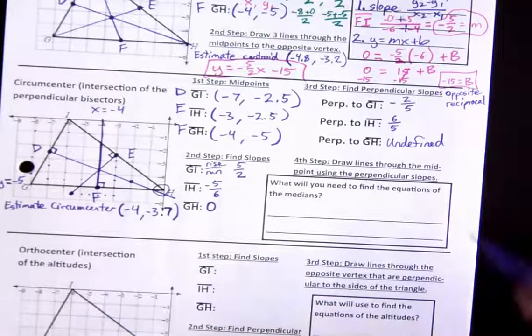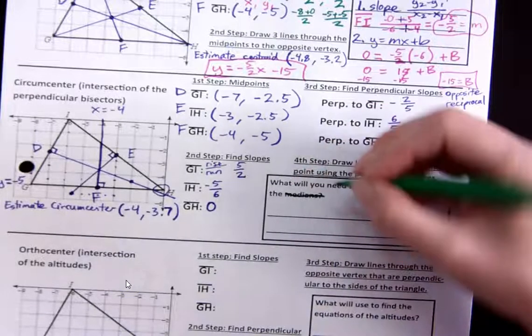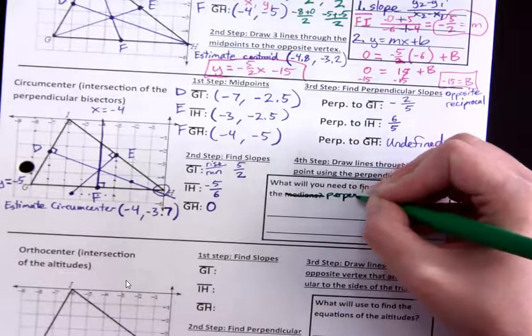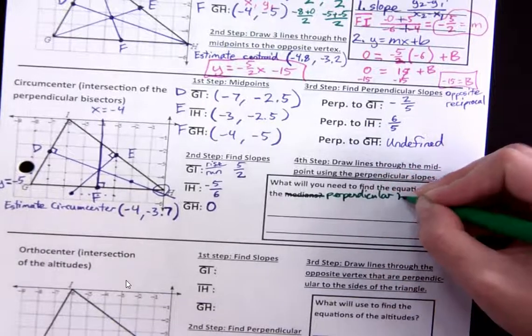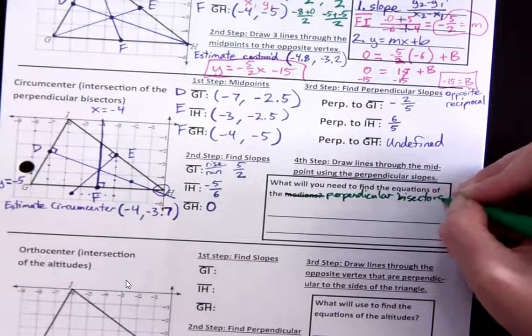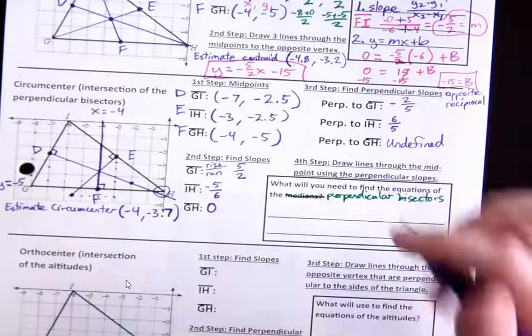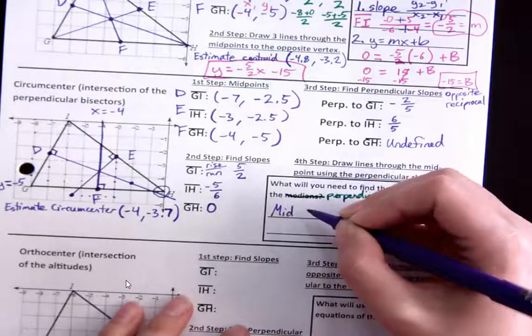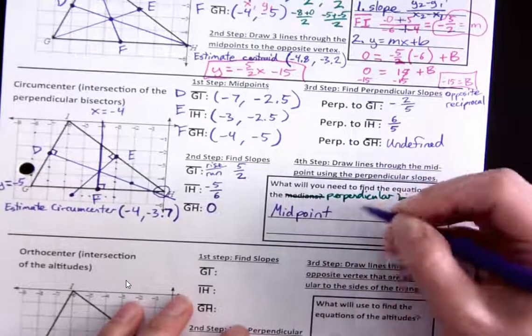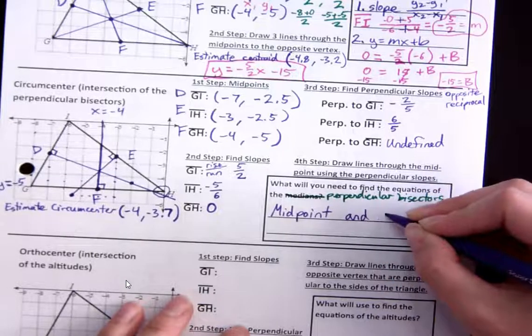On this one, what are we going to use to find the equation of our medians? I'm sorry, of our perpendicular bisectors. That is a typo. This time, do we have 2 points to work with, 2 exact points? Do we have a slope to work with, though? And do we have 1 point to work with? Yeah, so this one's actually easier because step 1's already done for us. So we just use the midpoint and the slope that we already found.